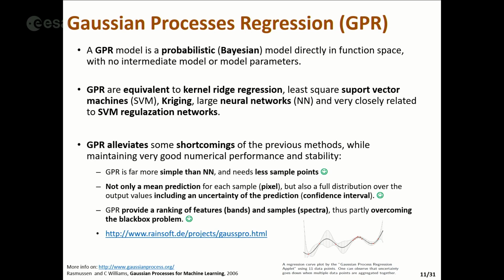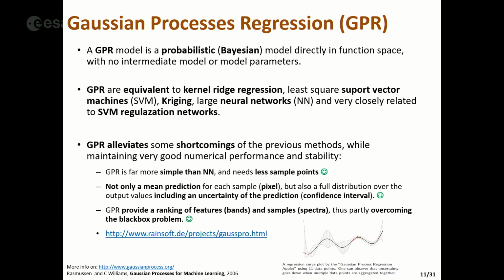Maybe one algorithm I would like to spend a few more words on. This is Gaussian processes, and I'm very fond of it because it's a Bayesian algorithm, so it provides probabilistic outputs, which means that it does not provide just an estimate, but also uncertainties around it. Another nice property is that it needs much less sampling data than, so to say, neural networks or the other classical machine learning methods.